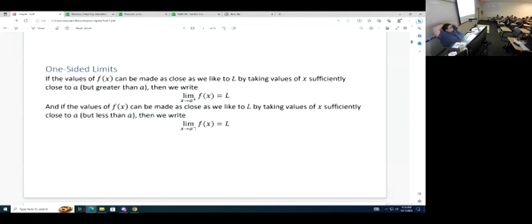These one-sided limits are important because they need to equal the same value for the actual overall limit to exist. And I'll show this on the next page. People are still writing. But for those of you that aren't writing, that's where we're headed. If they approach different values, as you'll see in one of our examples, the limit doesn't exist.